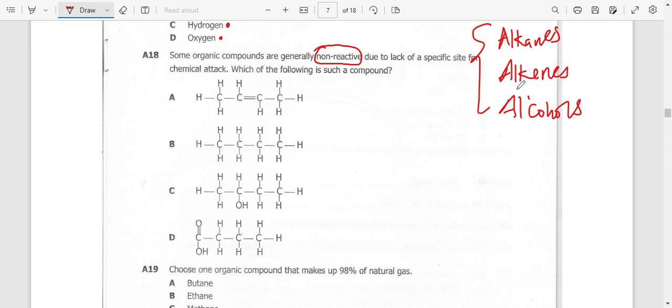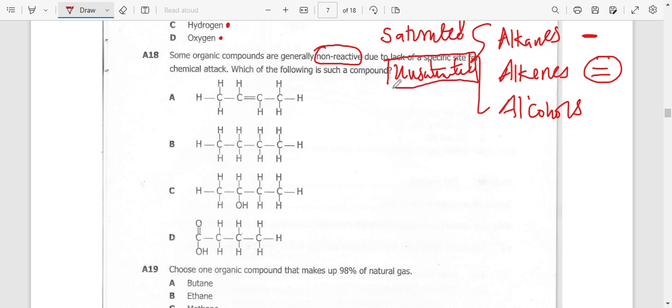Alkenes have got a double bond. So, the double bond which they have can be broken. So, these are reactive. Alkanes have just a single bond. So alkanes are also called saturated, meaning they are unreactive. So what you want to see amongst this is an alkane because alkenes are unsaturated. Like if you make a drink and you have not added too much sugar, you call it unsaturated because you can add more. But saturated means the sugar is too much, even if you add more, it will not dissolve.